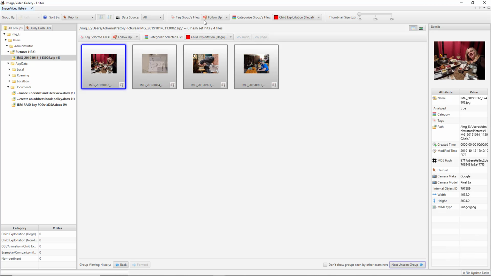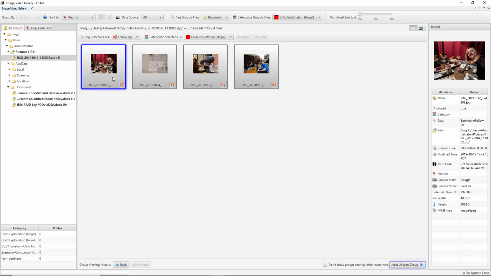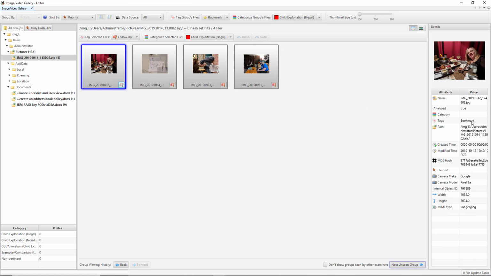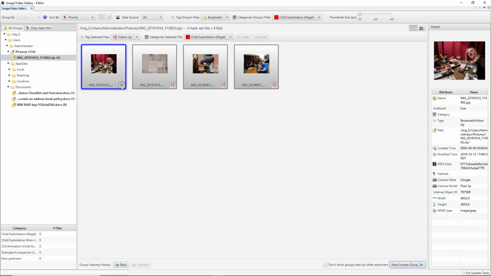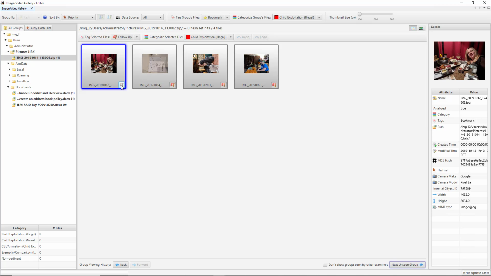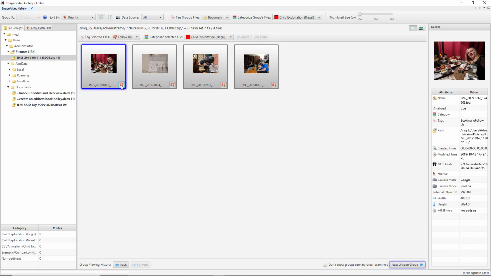If we click this particular one, we click follow-up, and we can see under the tag that it has the follow-up tag here over on the right-hand side. If I change that to, say, bookmark, we can do that as well, and now it says bookmark on the right-hand side. What's interesting is that there are these little flags here. If you select the flags, we see it changes to bookmark/follow-up. We click it again, it just shows bookmark. We click it again and it shows it with both once. So this little tag basically gives you and your investigators another way of communicating with each other about certain things that should be looked at.